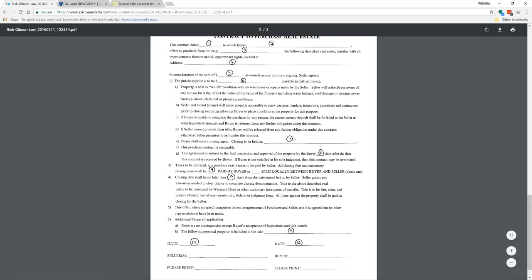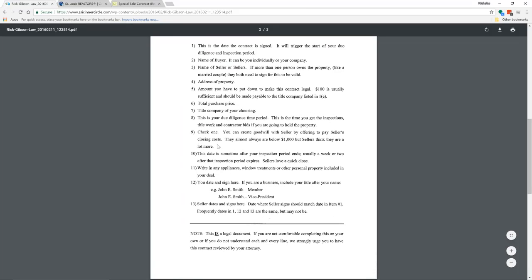Well, the title company goes on line 7, and then let's see, where is the closing? I don't use this one, so when is closing date on this? Closing should be no longer than 10 days from the date signed below. Oh, no, not 10 days. My gosh, that's number 10.